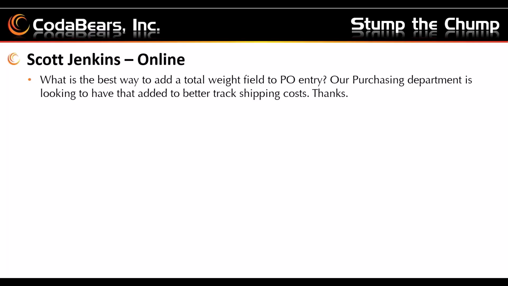Would I do that on a method directive or a data directive? What would be the best route to go about that? You could do it on a method directive for the PO update. I'd probably do it on the data directive. If they change the part number or change the quantity, go rerun the math. Yep. Because they may update a date, they may update text, they could update a promise date. There's a whole lot going on in the PO update method directive, but with a data directive, if they change the part number, you want to get the new weight. If they change the quantity, you want to do the math again.